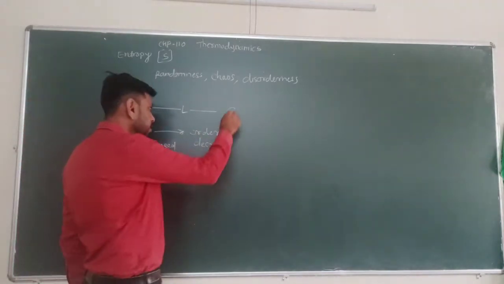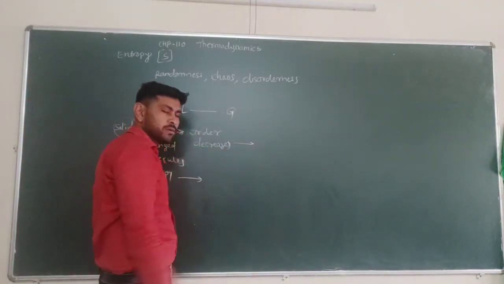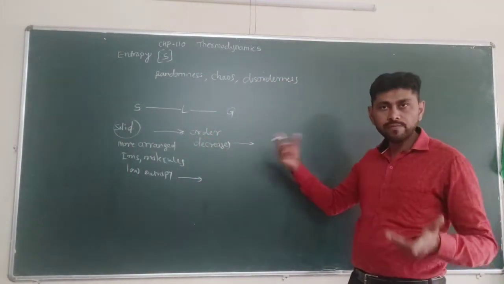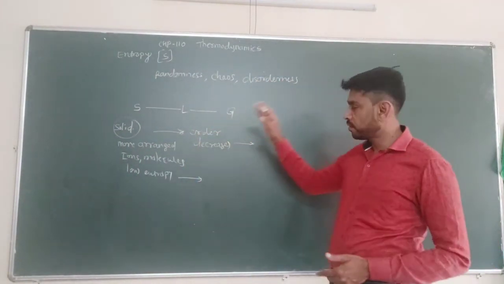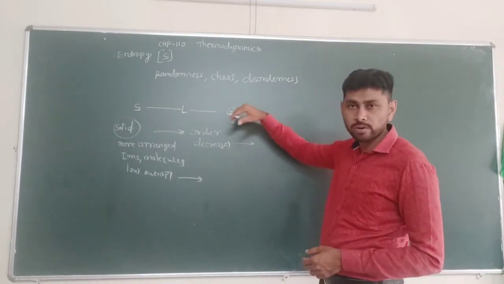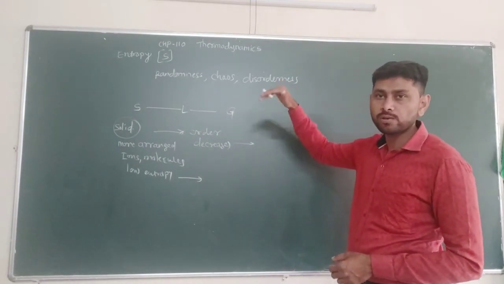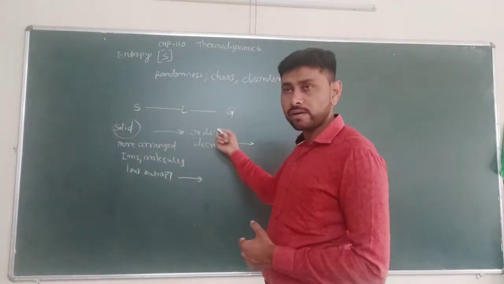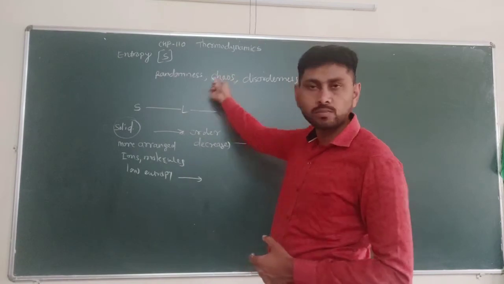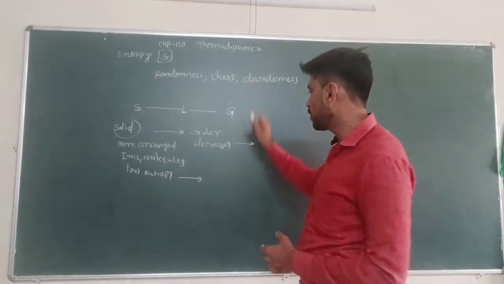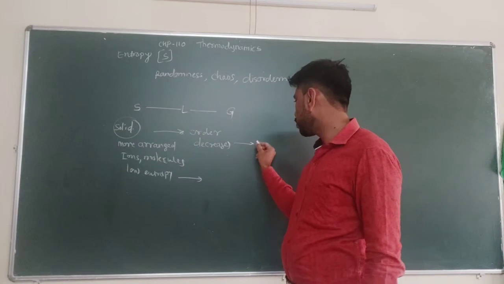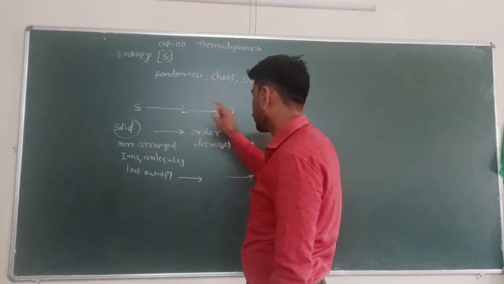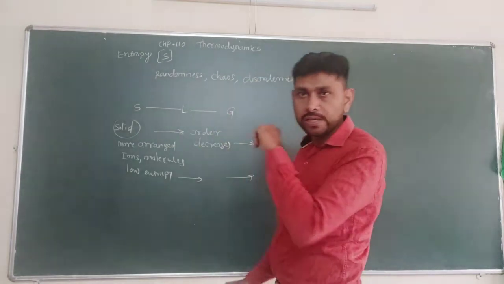And if we look at gaseous molecules, the forces are very negligible, so they are much freer to move than in the liquid or the solid. So the randomness or disorder in gaseous molecules is more compared to liquid and solid, and that's why, with more randomness, more disorder, more chaos, the system has greater entropy. So entropy again increases from solid to liquid to gas.